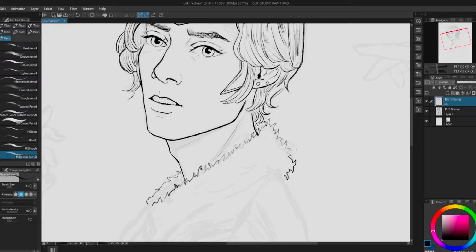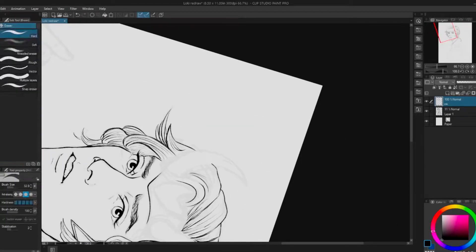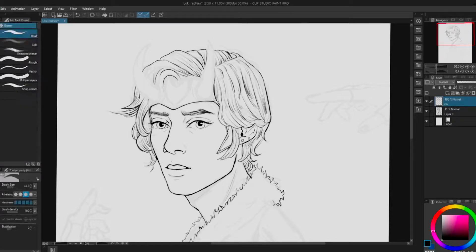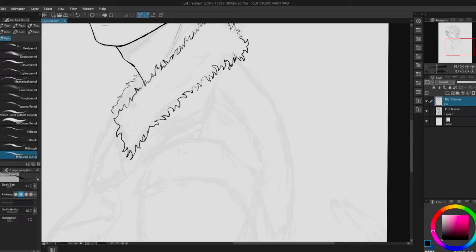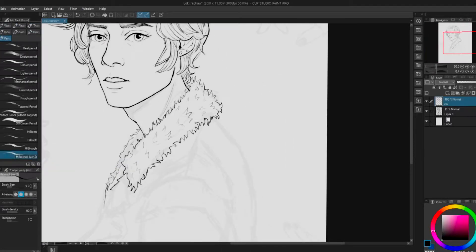And that's another different thing I did for this drawing. In the first drawing I was using Photoshop, and I have been using Clip Studio a lot more now. I kind of prefer it for drawing, as I think I mentioned in my last video. So I decided to work in Clip Studio for this, even though I worked in Photoshop for the first one. And I think that kind of goes to show that it doesn't really matter what program you're using — you can still make something awesome.